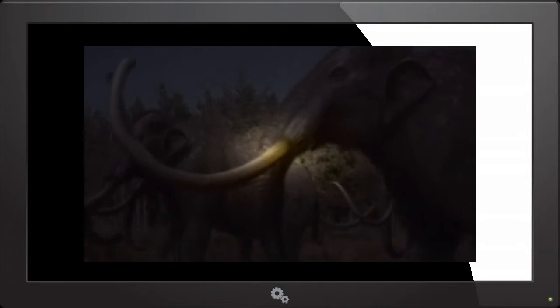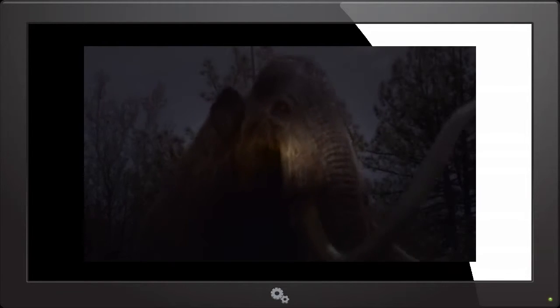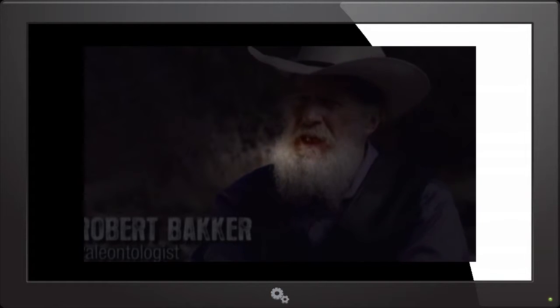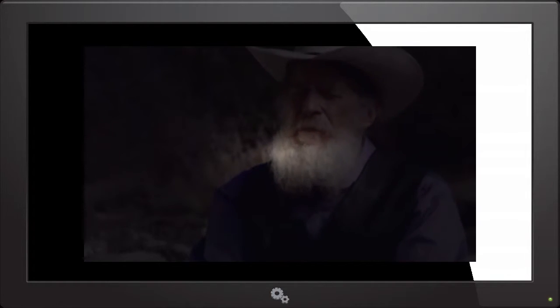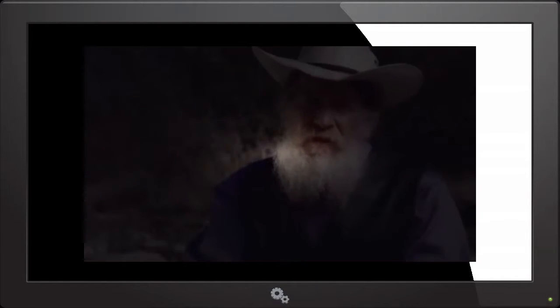If conditions here attracted Colombian mammoths, they would also have drawn predator species, such as early humans. If you're a human hunter armed only with a spear, the one animal you do not want to attack is an elephant, or a hairy elephant, which is a mammoth, because they're very big, they're very smart, they travel in groups, and they carry grudges. So it is amazing that in the Denver area and all over Colorado, you find mammoths, giant hairy elephants, that have been speared and killed and chopped up with stone tools. The payoff is 10 to 15,000 pounds of meat.